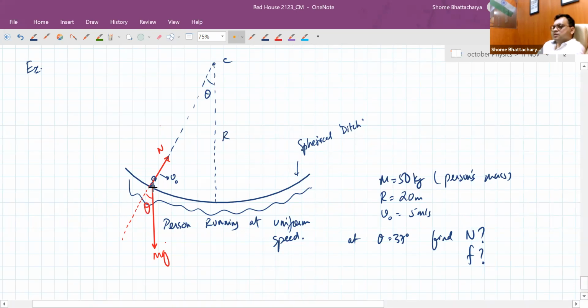Whereas friction, this time he'll have to apply sort of braking action using friction, because mg sin theta will tend to give him an acceleration. So he'll have to punch his feet against the ground in such a way that friction is generated backwards as he's running forwards. So it's a sort of act of creating braking by friction rather than acceleration by friction.